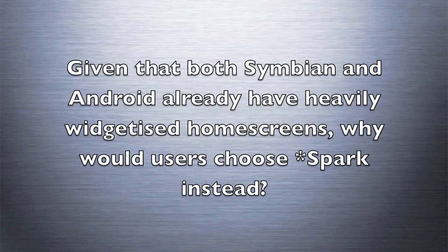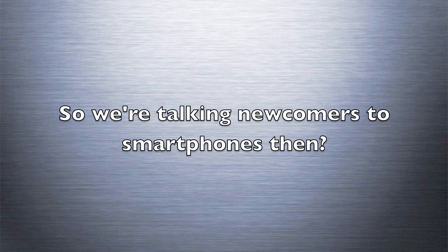Yeah, the answer is really simplicity. We've discovered there are two kinds of users. There's the user that wants to get into the deep heart of the phone and try and figure out everything that they can do on that phone. And then you've got the other user which turns the phone on when they first purchase it, and then they start using it to make phone calls and texts and really never bother to configure it for content. And so it's the latter really that we're seeing are really appreciating the benefits of the simplicity of Spark.